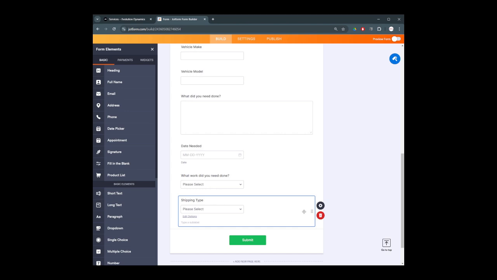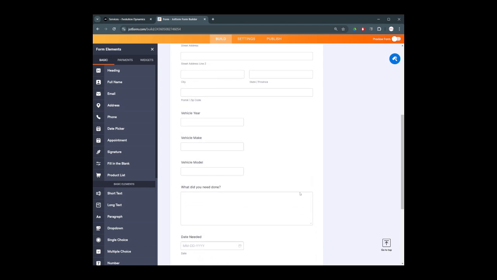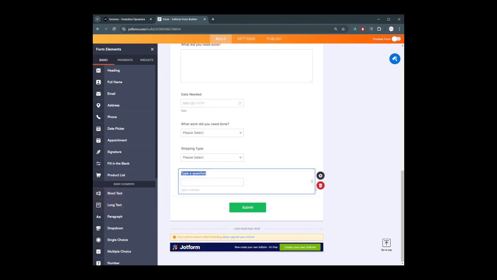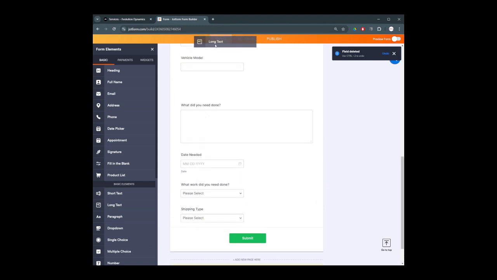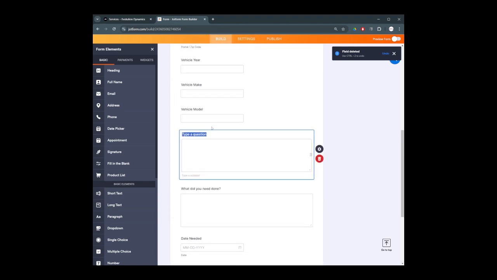If you're trying to get the details of the customer, the details of the vehicle, you could add one called what mods are on the car or whatever. Any of that sort of stuff, you can add those fields. You can add other forms or other questions in here. So we'll drag another long text one in here. That's not what I wanted. I wanted a long one. We'll add another long text next to the vehicle up here, and we'll call this one mods currently on car.